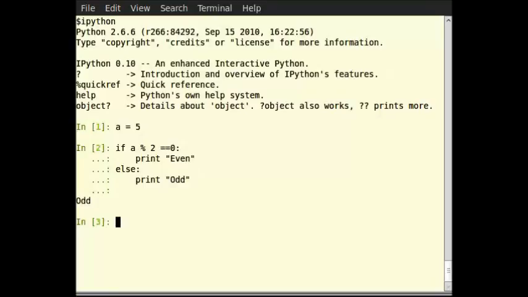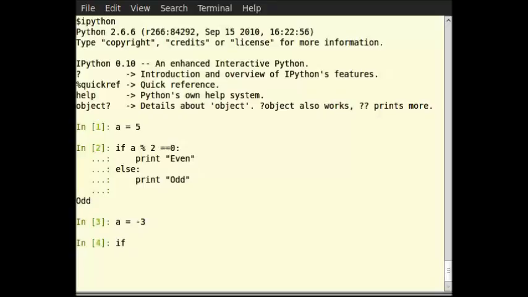We need to print positive if a is positive, negative if it is negative, or 0 in case it is 0. So let us use an if elif else ladder for it. For the purposes of testing our code, let us assume that the value of a is -3. So type a is equal to -3.